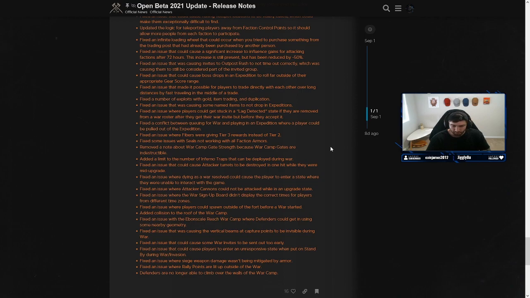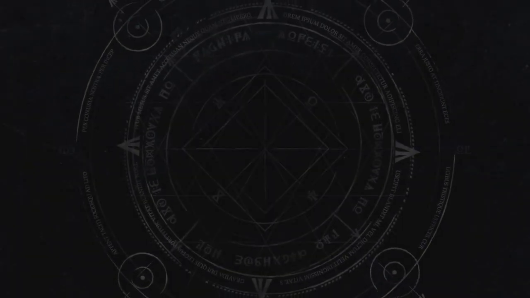Fix an issue that could cause some war invites to be sent out too early. Fix an issue that could cause players to enter an unresponsive state when put on standby during war invasion. Fix an issue where siege weapon damage wasn't being mitigated by armor. Fix an issue where rally points are lit up outside of the war. Defenders are no longer able to climb over the walls of the war camp.